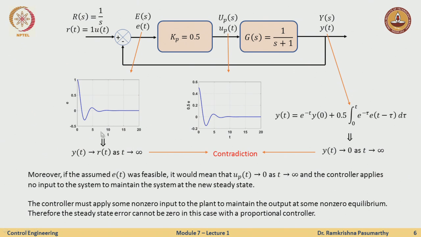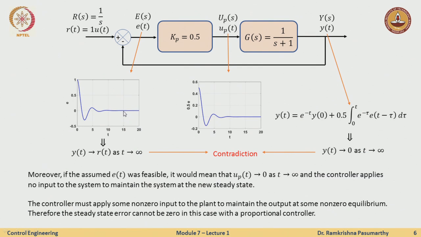So, there is actually a contradiction here. I cannot have the steady state error to be 0 in this setting. It could be something else, but I am not really worried about that something else. I am just worried about keeping my steady state error at 0, or y tracking r asymptotically, which means that if this was feasible, the actual input to the plant would be 0.5 times 0 and the controller applies no input, right. Its natural state is 0. Without applying any input, I cannot get any output here, right.